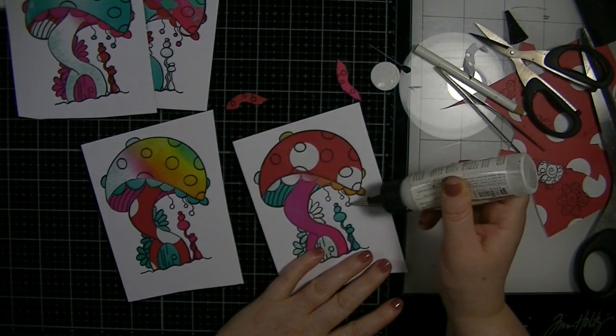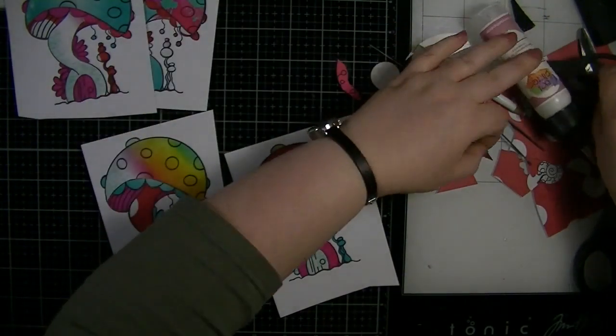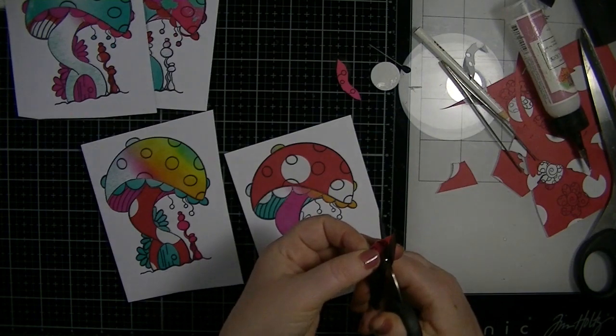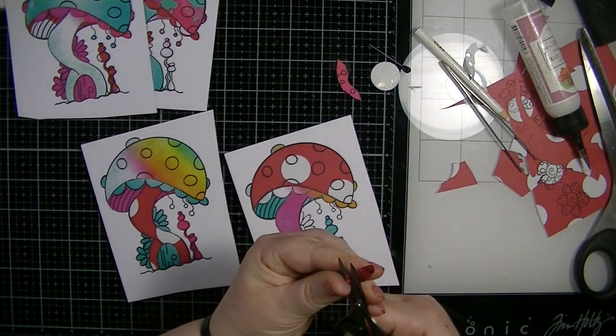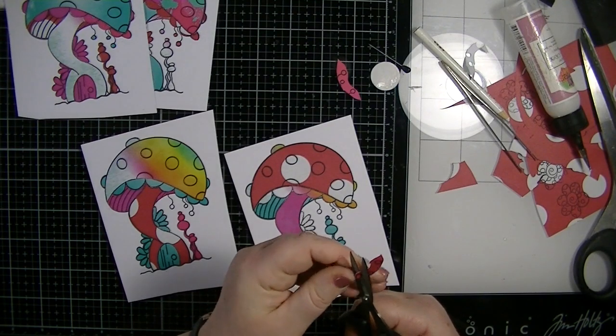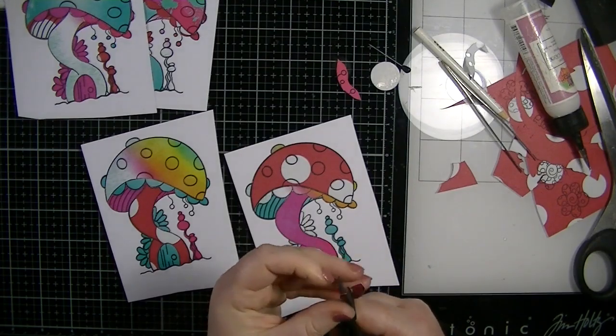Okay, right, I'm going to do red ones for this one. So again, let's cut these out, and then we can actually put the card together. Now I am going to come in with my distress inks.